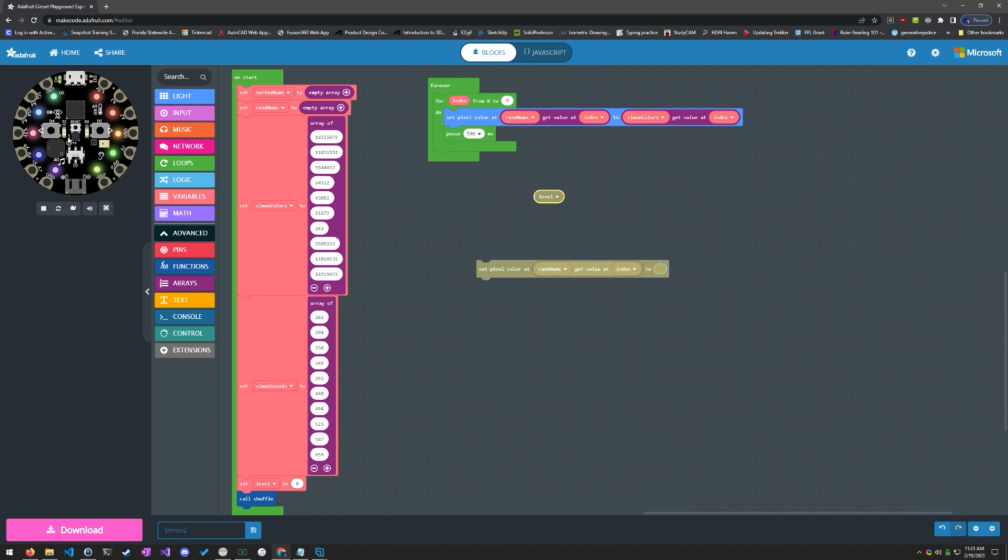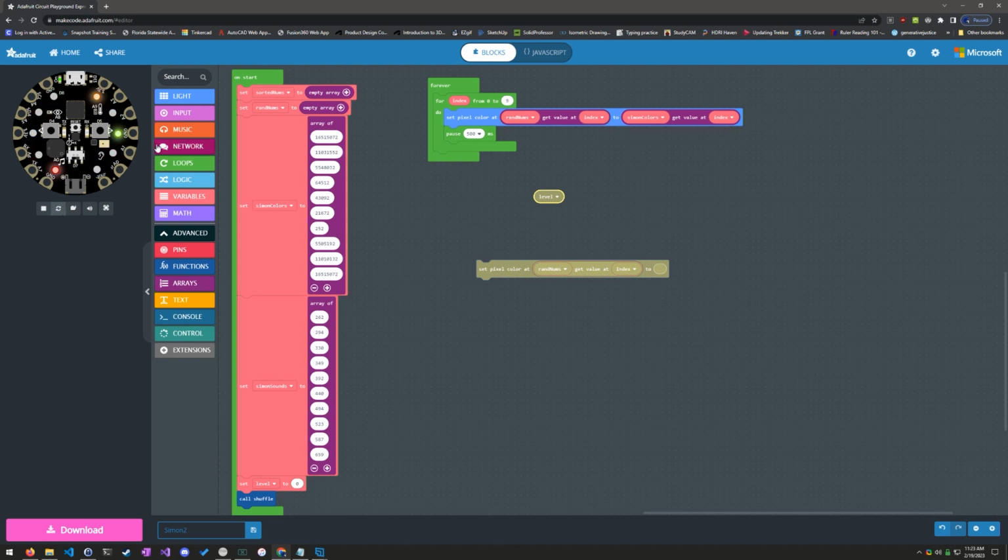So now we are getting all the different colors, but the problem is the colors are shuffled. We didn't want the colors to be shuffled. We wanted the colors to light up around the circuit playground correctly. We just wanted the lights we show to be random, when we show them.